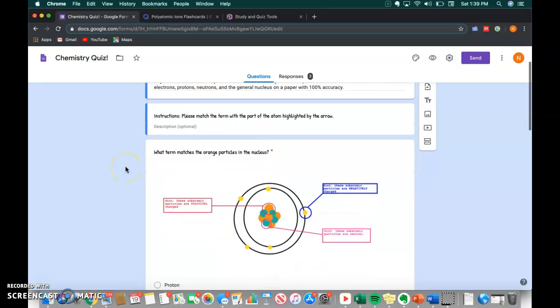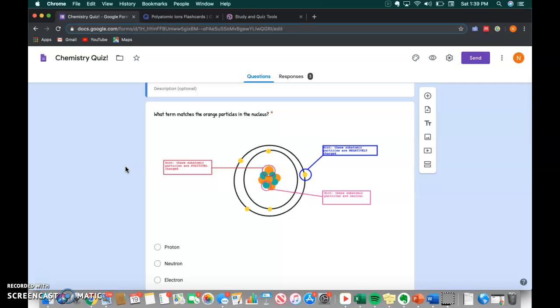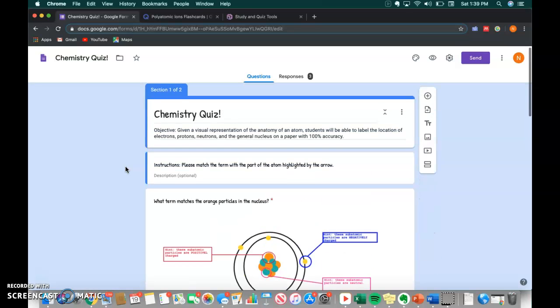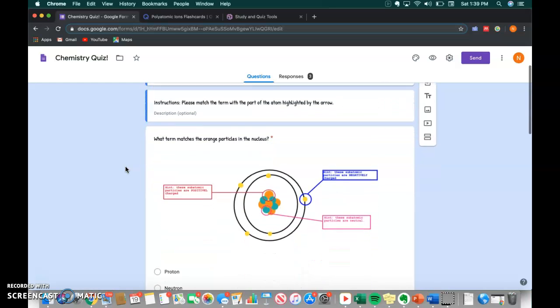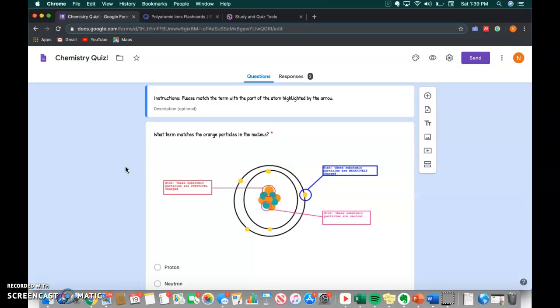So what I'm going for with this poll is being able to assess what percentage of the class is able to complete the objective. And this is something that I would probably give out, this poll, at the beginning of the assessment of an objective, like before we have a test. That way I can see what types of things we need to review before the test.